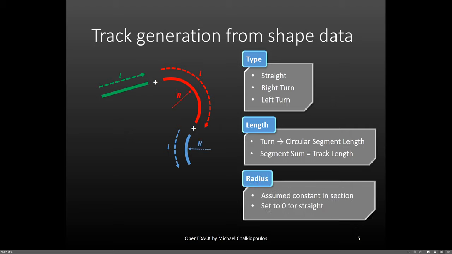Then you define the radius of each segment, keeping in mind that the radius is assumed to have that exact value in the center of the turn and gets interpolated and smooth. We will see how that happens in a bit. Also, you have to set the radius to 0 whenever you define a straight.